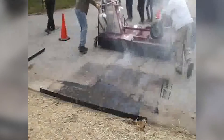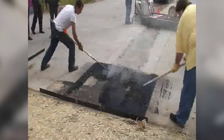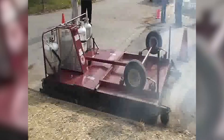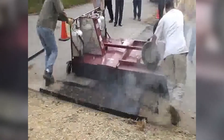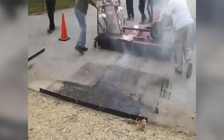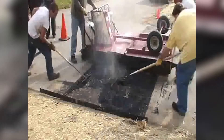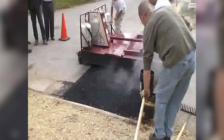These modern heaters soften the road but do not degrade its properties, meaning bitumen doesn't burn in the process. Not only asphalt, but also concrete, metal, and even thermoplastic can be heated with this equipment. During repair, the first step is to place the heater over the damaged area. The asphalt doesn't take more than 10 minutes to soften. After that, the heater rises and moves to the next damaged area. Workers only need to loosen the surface before adding fresh asphalt to level the layer, then roll. The final result is a flawless surface that doesn't look like a patch.